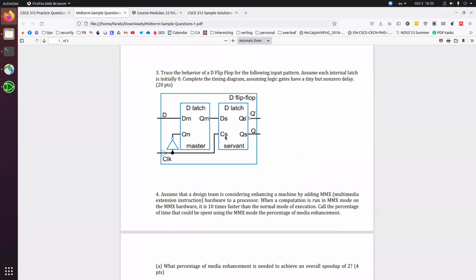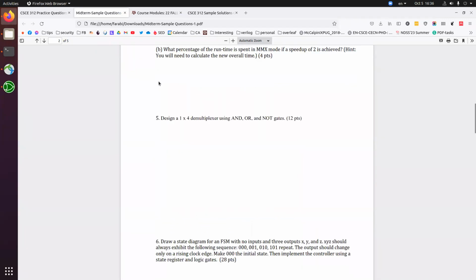Then use a not before the clock, yes. If there is a not before the clock, it is a falling edge. Everyone is correct. So the inverted clock would get a falling edge transition. However, you might encounter in future some circuits that by default use a falling edge transition or both edge transitions. That's not part of this syllabus for now. So we will assume that if you need a rising edge, it will be mentioned. If you need a falling edge, that will be mentioned. Okay, so that's the first sample question.